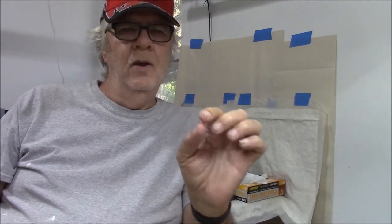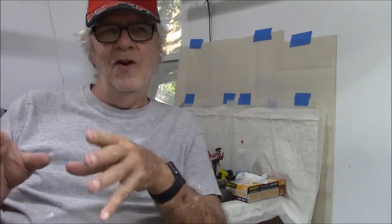Okay, we're back. And I decided to do, first thing is, after looking at what models I had already in my stash, decided that I needed to swap two of the shelves. The wooden deck carrier is going to be on one of the bigger shelves, and the metal deck carrier, the modern day carrier, is going to be on one of the smaller shelves. So I'm working on that right now because I knew this was going to take some time, and I'm going to show you what I'm doing here and how I'm doing it.